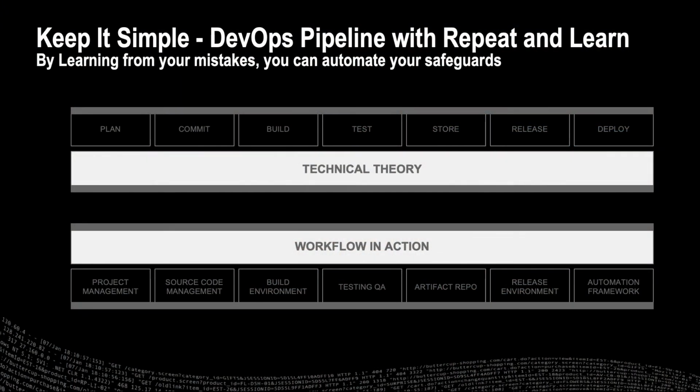This is a concept that I've been working on with a lot of customers. We take the whole concept of the technical theory of how DevOps platforms should work, and we align it to the business workflow. So the idea is, with the way that we have our tool sets, how do they communicate with each other, how do they interact, and how does it relate to business operations?